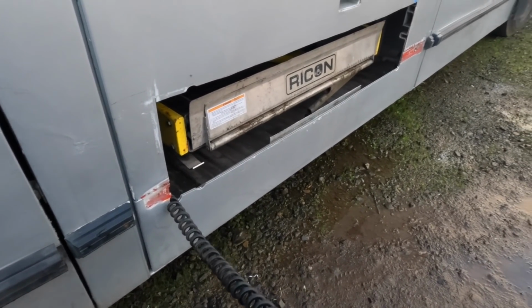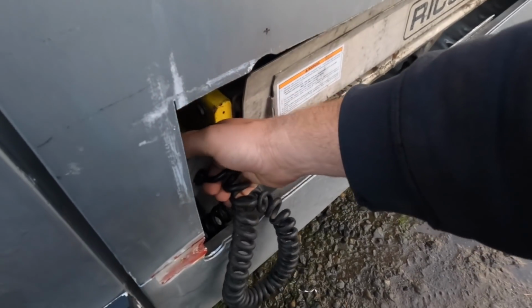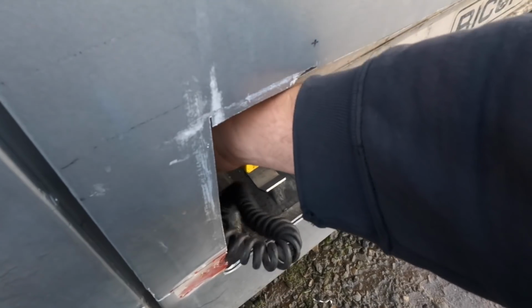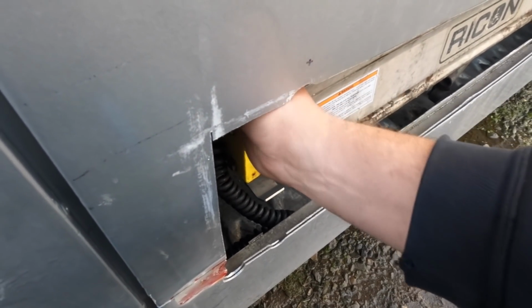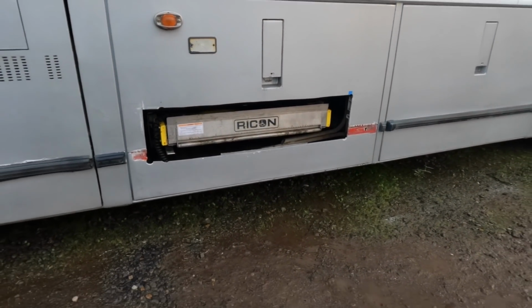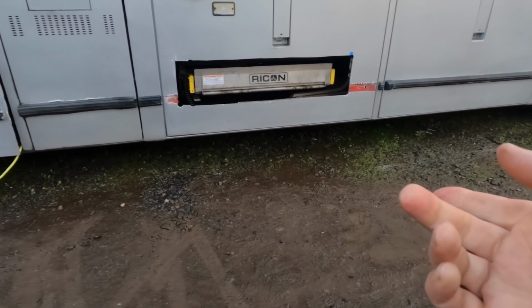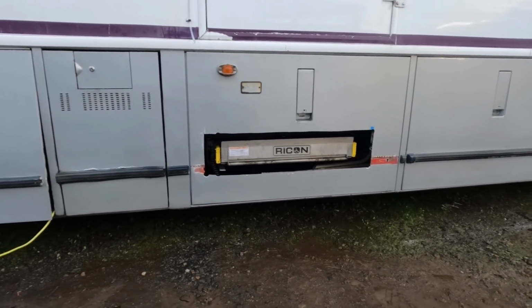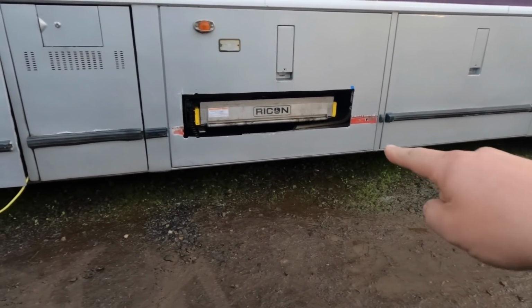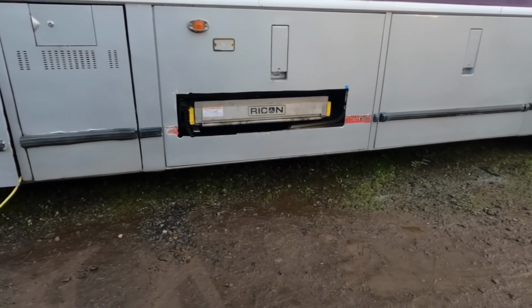In an ideal world, I would have waited to cut this giant hole in the side of the thing until I had all the parts needed. But I ordered them and they said they were going to be delivered same day, which didn't happen. So for now, we just have to kind of make do with that. But anyways, let's go back a few days and start at the beginning. I'll kind of show you what I did, what some of my thought process was, and what we're going to do about this giant drain that all the weather can go into.